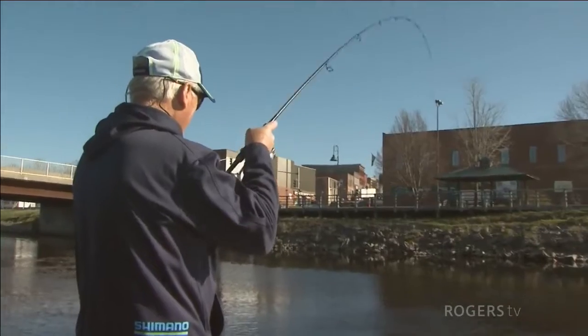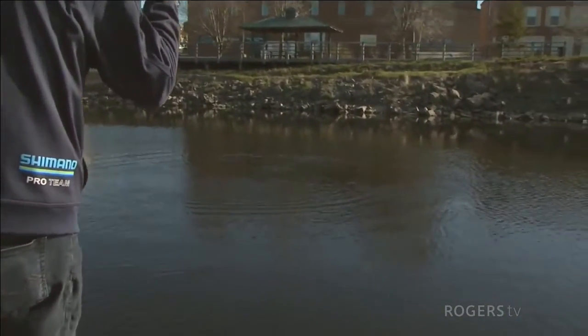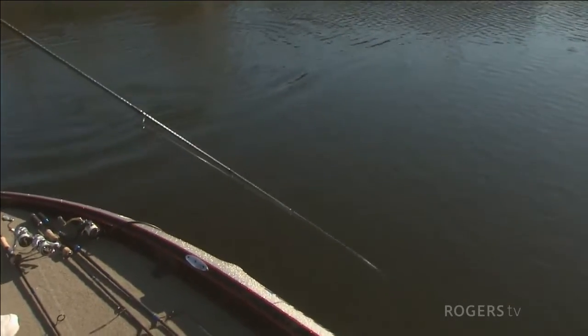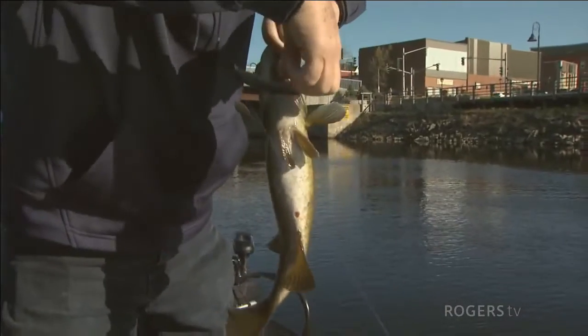Steve's last one was bigger than that. Spot lock's on. That water's not as stained as I thought. I can see that fish clear down there quite easily, 3 feet down. Yeah, maybe even more than that. That's actually a nice fish right there. There we go. Come on up here, little girl. She was going to do the twist there. That was going to hurt.